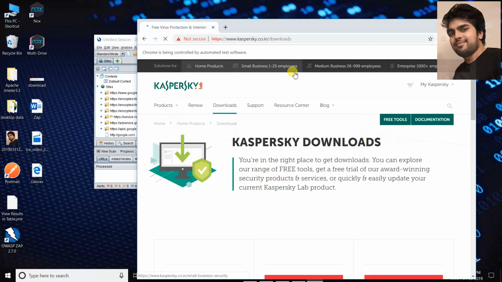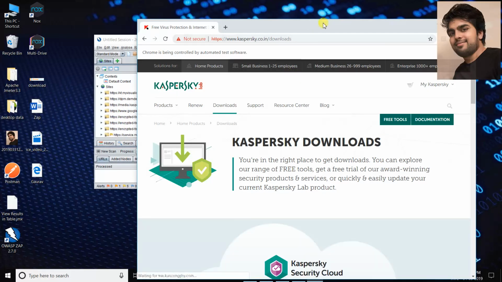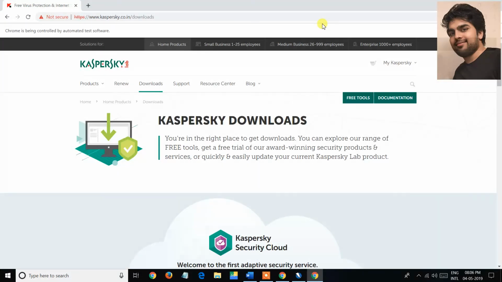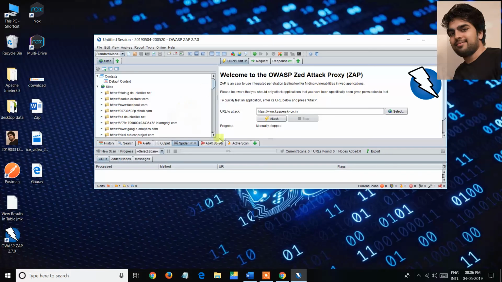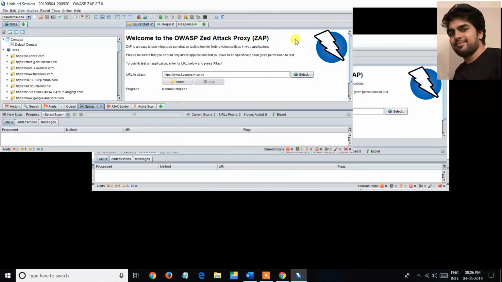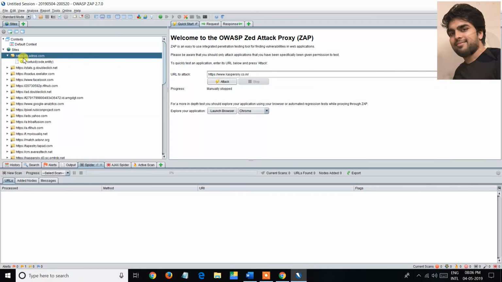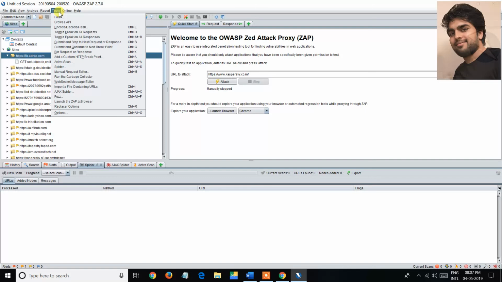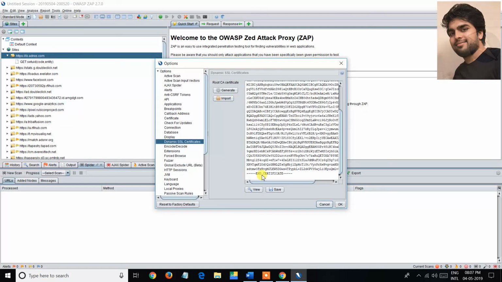I have a requirement for a login page. I want to scan a particular login page, so I will navigate to it in my browser. The browser result will be saved in the ZAP security testing tool here, and the step is the same as we discussed previously. Just right click here, go to the report section and create an HTML report. So it's a complete solution for security testing, penetration testing, and malware. We can scan different types of security here, like SQL injection protection and many more protections, and it provides results in a proper way.